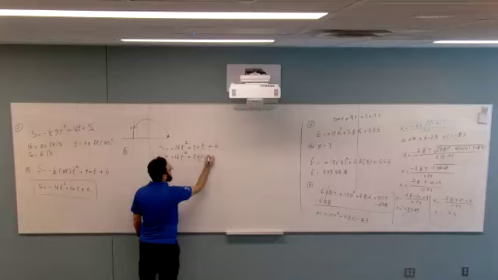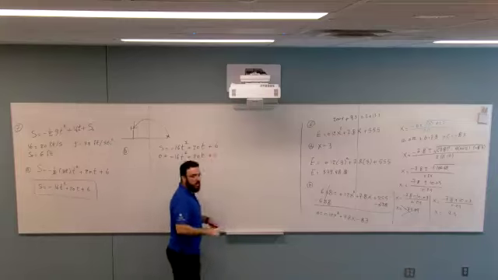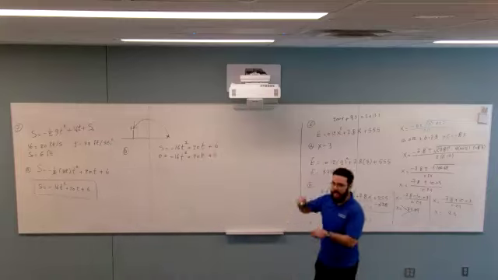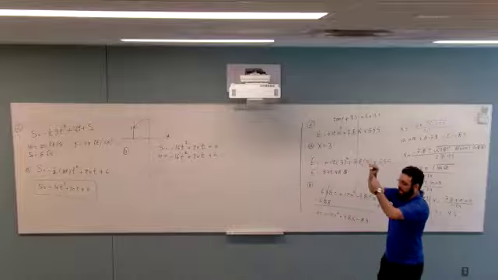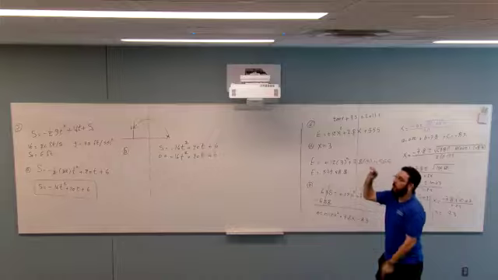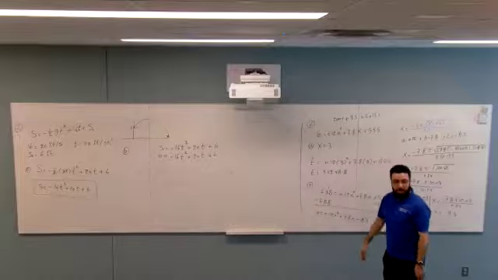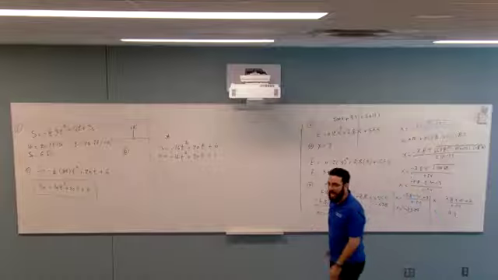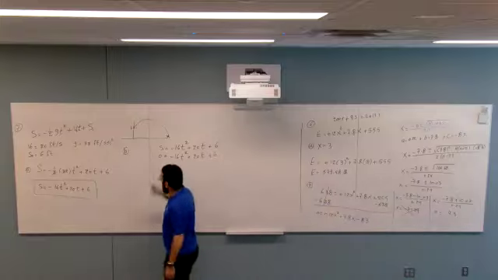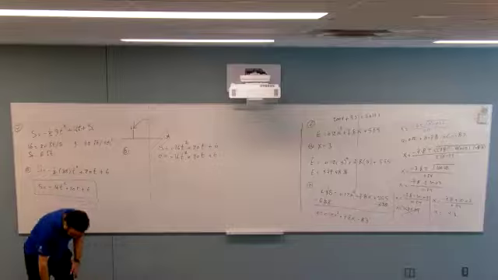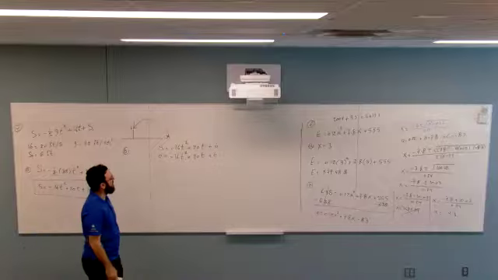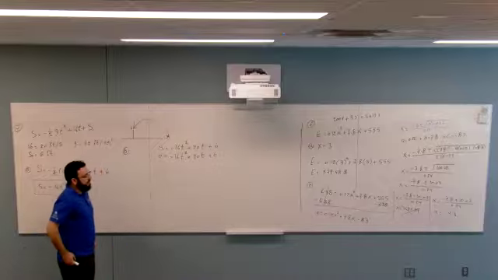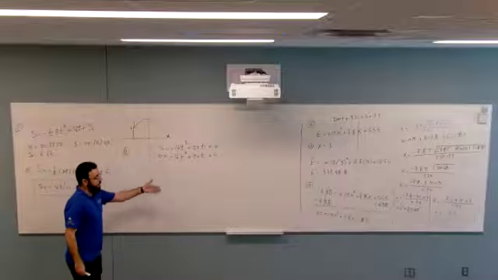0 equals negative 16t squared plus 20t plus 6. Here's the arrow with 6 feet height. When I throw the arrow like this, the final position is going to be where? 0. So that means the height now is going to be 0. You got it? So now the next step is what? The next problem, we have to solve it.